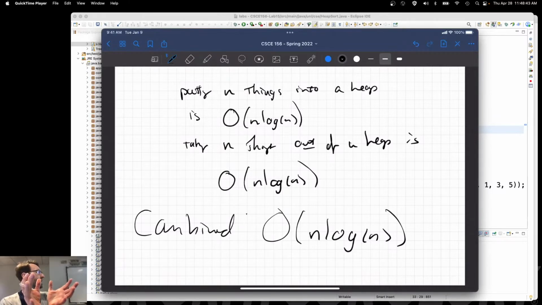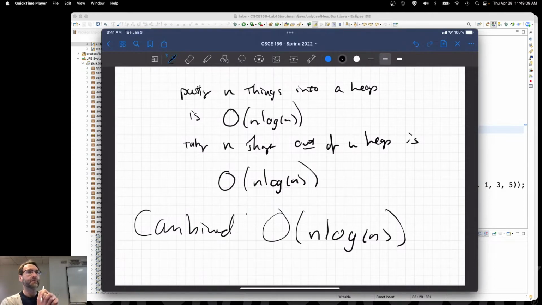I'm also going to keep track of the size of the heap. Now, initially, how big is it? On the first iteration, is there anything in there yet? Nope. Is there anything in there on the second iteration? Yeah, I put the first one in. So 1, 2, ... On the last iteration, how many things are in there? n minus 1, and then you put the last thing in there. Okay? So, number of comparisons.